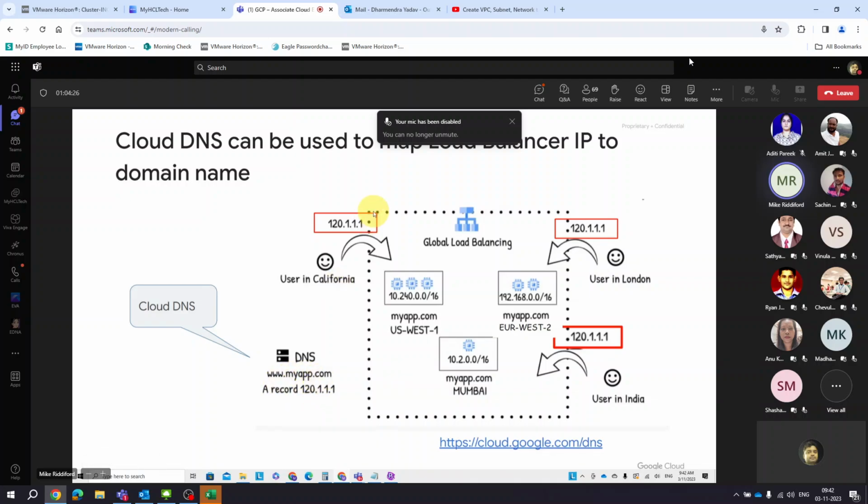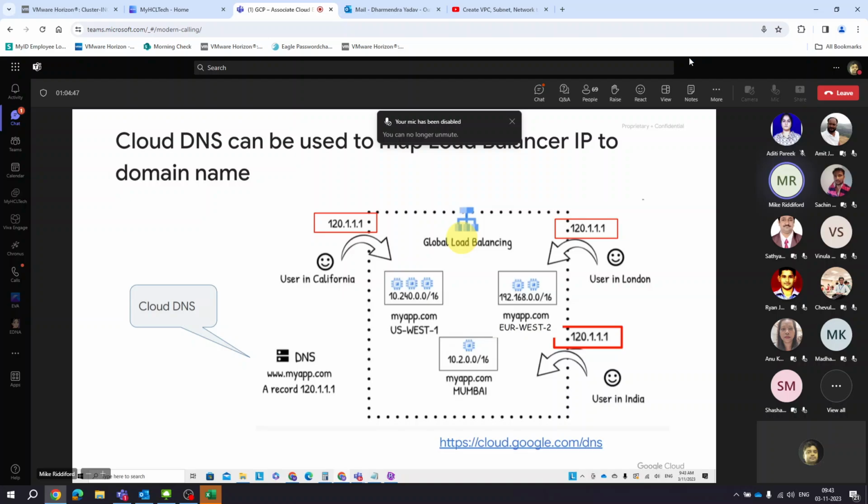So Cloud DNS is just a service that you can configure in Google Cloud to map your domain names to IP addresses, right? Now, a lot of customers who are using Google Cloud may already have their DNS set up on-prem or in another service provider or whatever.